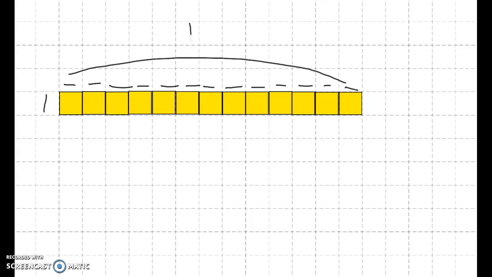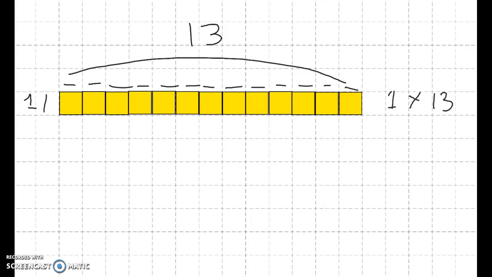We can kind of group them all together as our width of 13 tiles, and then our length, or our height of 1 tile. So how would we label this rectangle? Think about how we labeled our other long, skinny rectangles. Show a connection if you were thinking we could label our rectangle like this. Well, that's good thinking. That shows our 1 row of 13 tiles, or 13 columns.